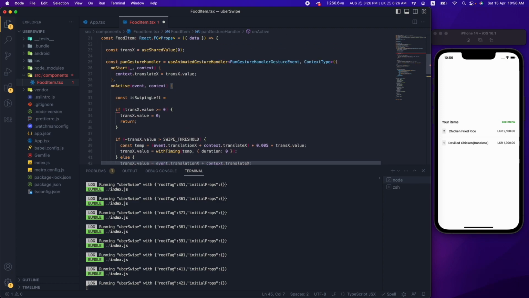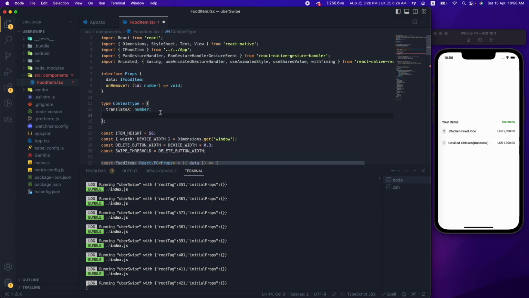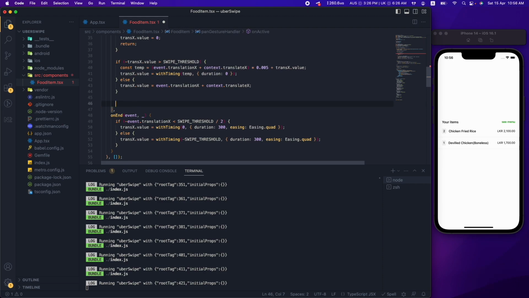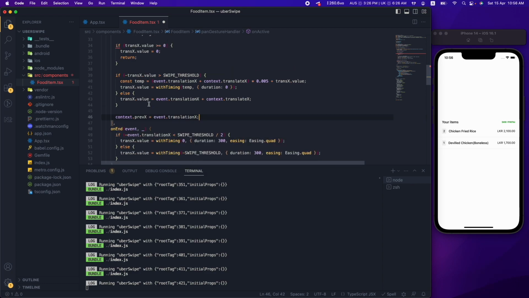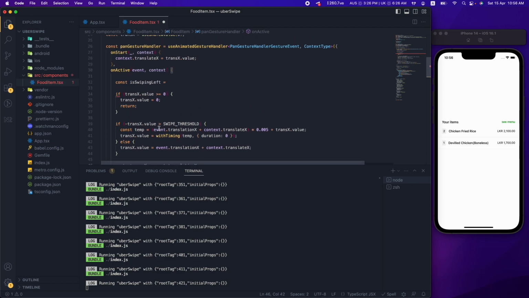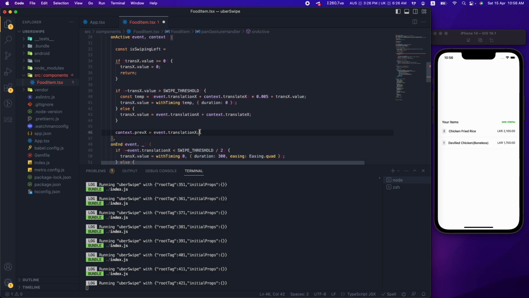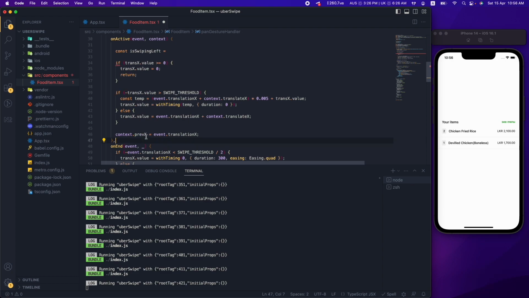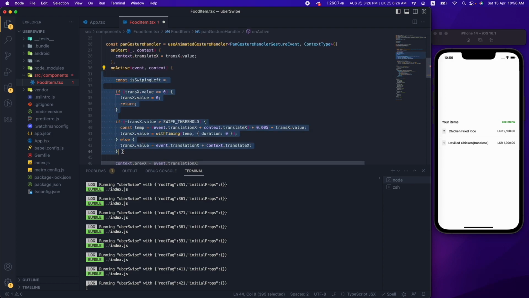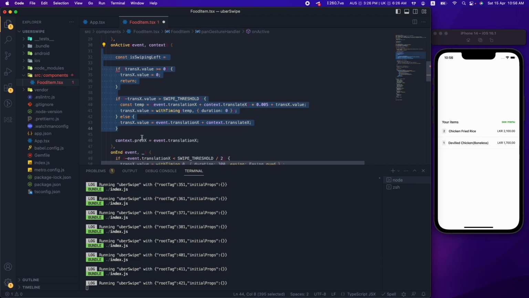To do that, I'm gonna add a new value over here, let's say previousX, also a number. I'm gonna store the translation x value over here. Once we execute this method, at the end, I'm gonna store the current translation x value into this previousX. So when we are executing this part, we can get the previous translation x value.